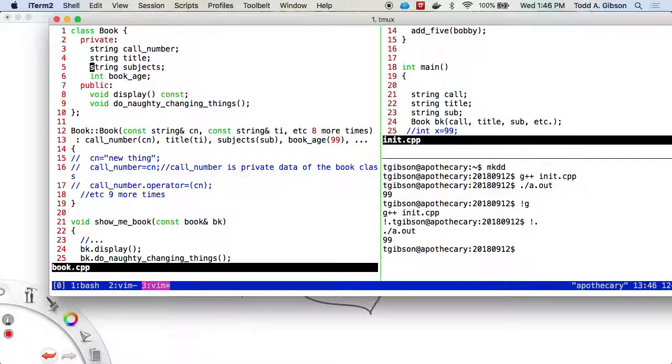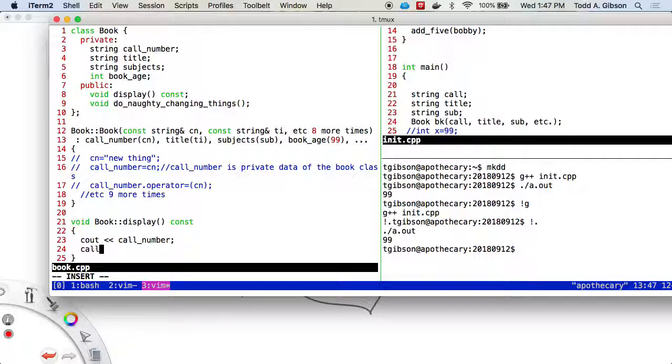And in fact, how does that work? So you look in, I'm cramming every single thing into this file. This is book.cpp. You have void Book::display. It's part of the signature, so you have to put const there. Now we have the source code, so we have a bunch of stuff like this.